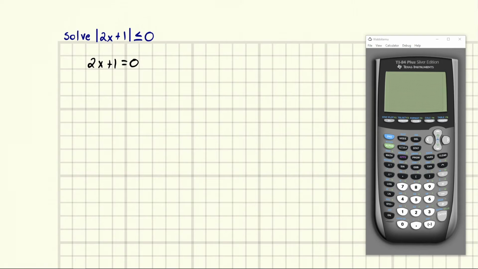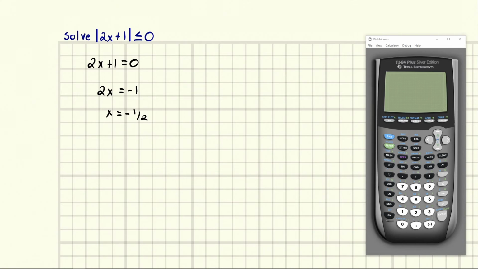This is also an example of where, if you have the rule memorized to just flip the sign, your understanding will not work. You've got to look at it and think through what the possible solution sets are. So let's solve this. We get 2x is equal to negative 1, so x is equal to negative 1/2.